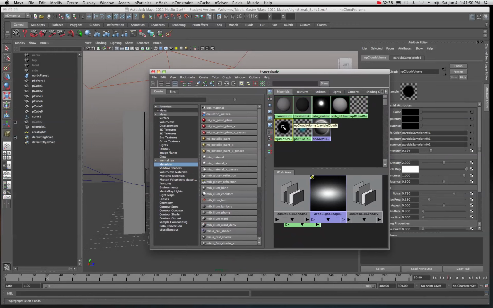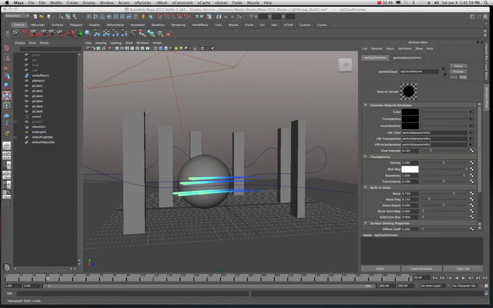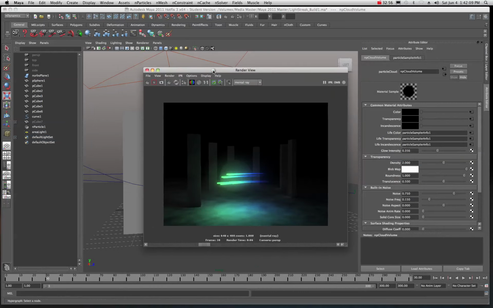Go ahead and make sure you have your choose tool, make sure that this is active on your cloud, NP cloud volume, and we'll take a look at these properties. Glow intensity: right now it's at default 1.94 or something like that. I'll go ahead and bring this glow intensity up.